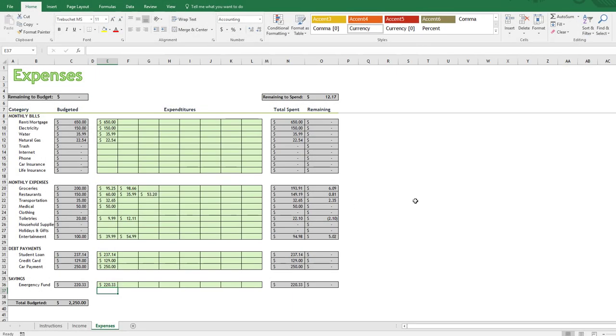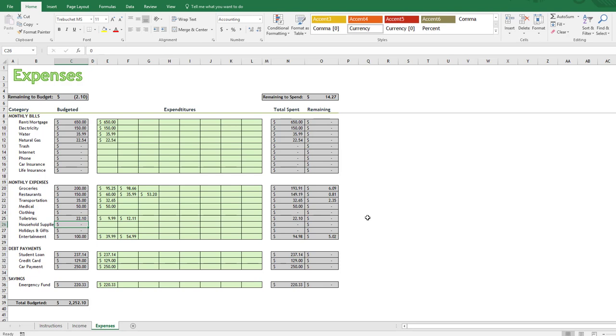As you can see, I've spent less than I budgeted in some of my categories and a little bit more in one category. When this happens, you can adjust your budgeted amounts. So I spent $2.10 over budget in the toiletries category. I'm going to select the budgeted amount and add $2.10 to it so that it balances out. So I'll make this $22.10.